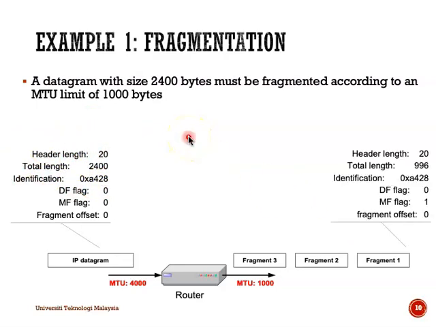So the first fragment, when you subtract the 20-byte header, needs to have a data size that is divisible by 8, which means you can divide this number by 8. If you want to fragment it into 3 different fragments with the MTU of 1000, you need to find a number that is divisible by 8 and less than 1000. Because the MTU is 1000, if you subtract the header length, which is 20, the number is 980. The largest number smaller than 980 that is divisible by 8 is 976.